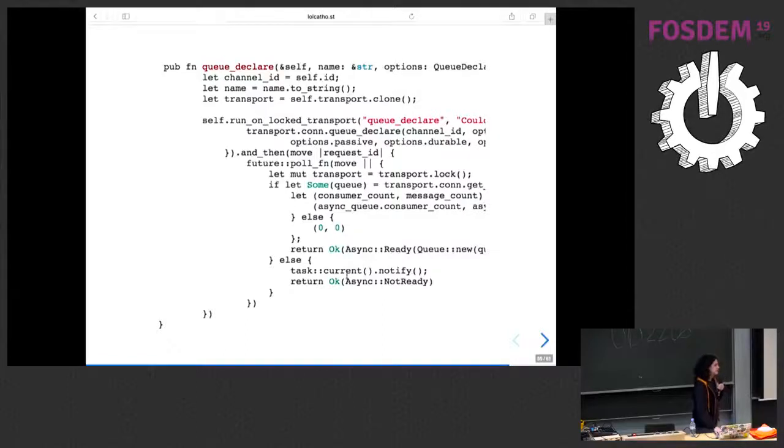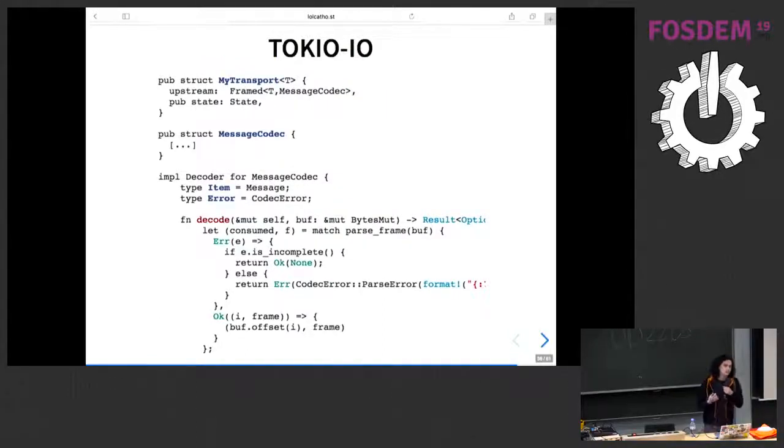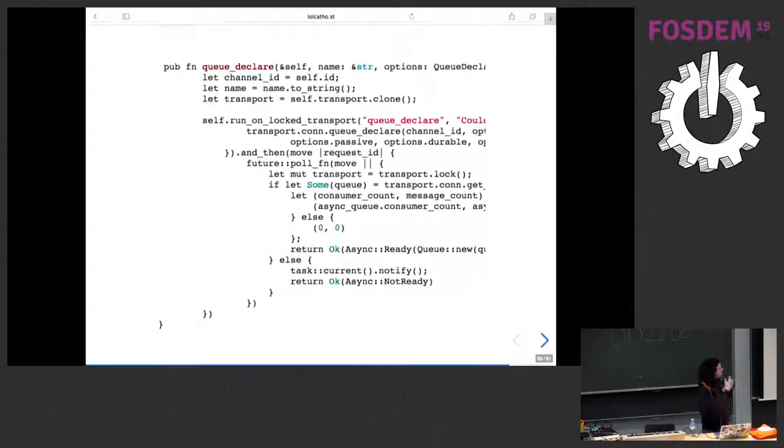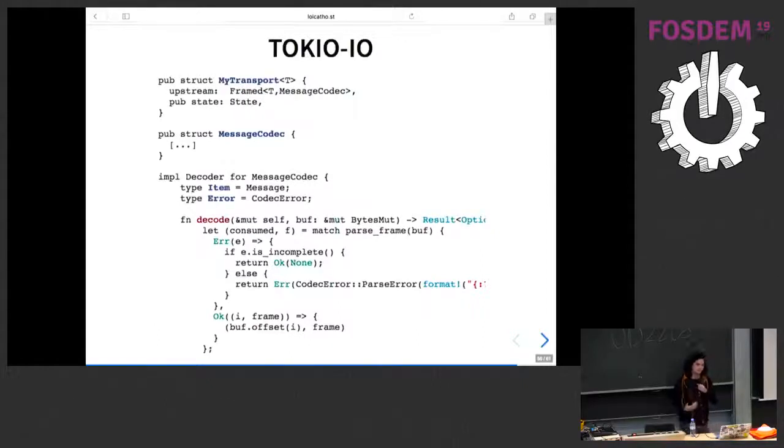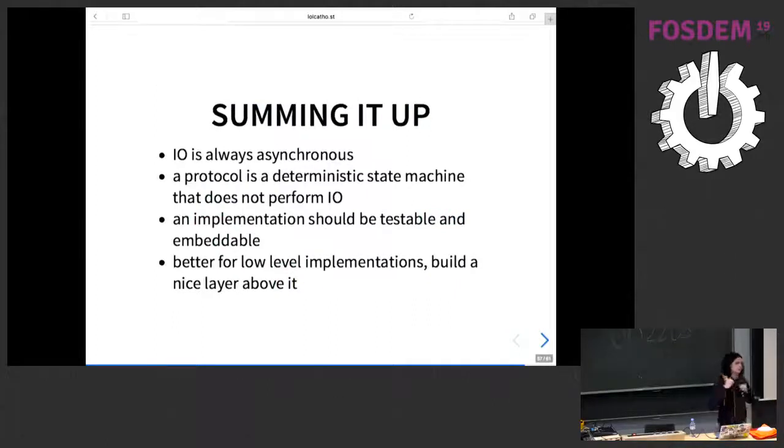On the parser side, there's a very nice way with Tokio I/O to do that. It's called transport, and you build a structure that has a decoder, and the decoder will get passed some data here and there, and you use your nom parser on that data, and it will tell you, okay, I consumed this much data, you can remove this much from the buffer, and it gives the messages to your state machine afterwards. So it's a bit of work, but you can make a very nice protocol implementation that's asynchronous, that can be used in C and any other language. That's testable. That can be used with Mio, with futures, with everything you want. That's a real pain to write.